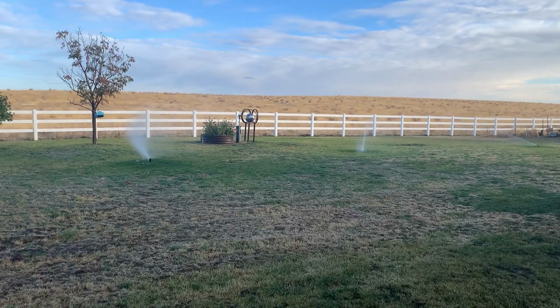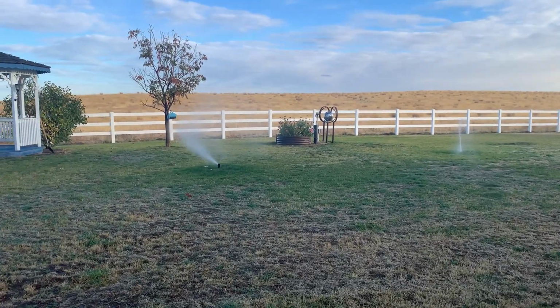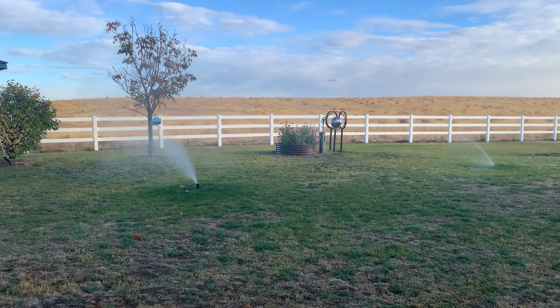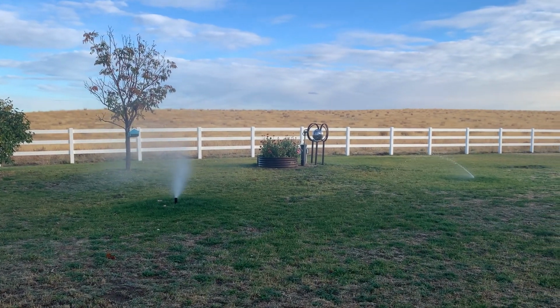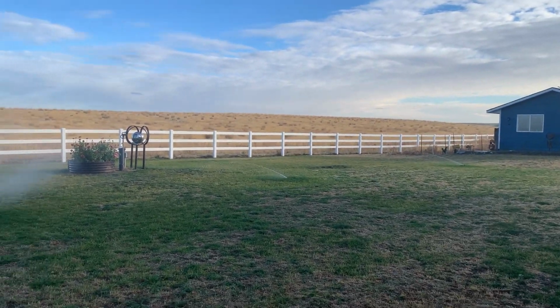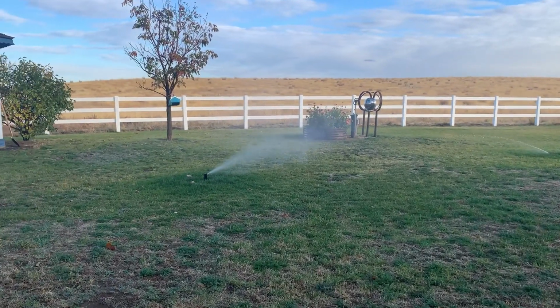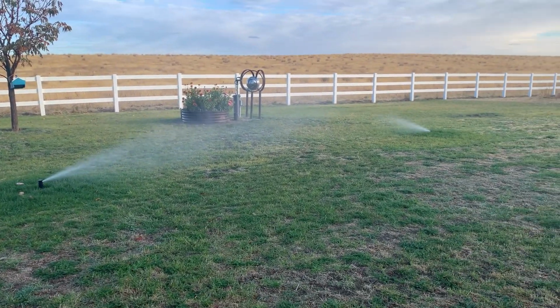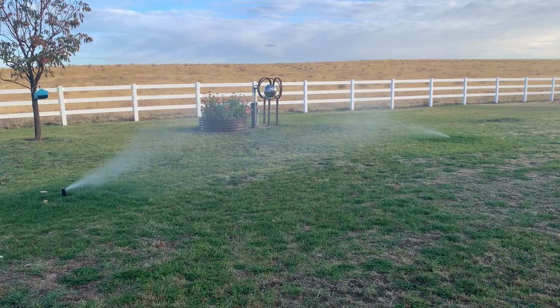All right, now you can see that the water is coming out of our lines. So he's going to depressurize our whole system by blowing the water out with the air compressor. This is how much water is left in your lines after you turn it off. Quite a bit.